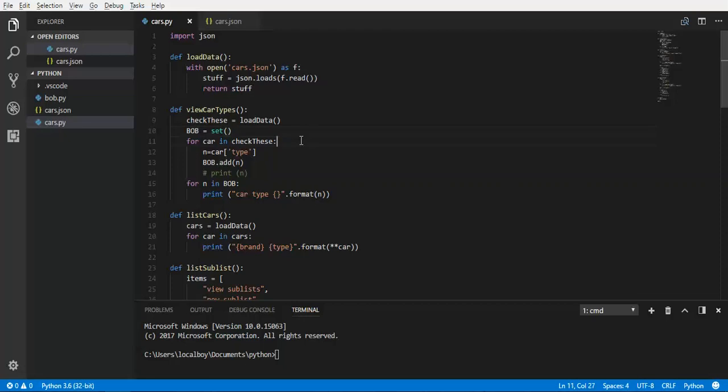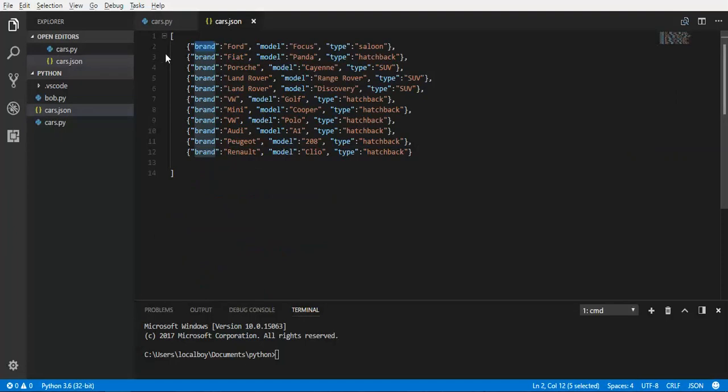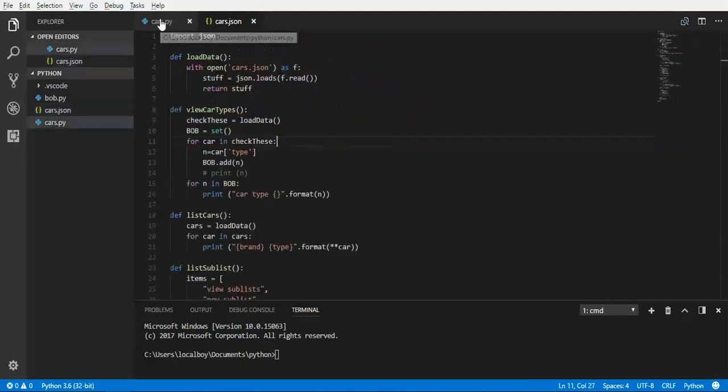Okay, so here we go. I'm going to use a for loop to loop through check these. Each row is going to be called car in this loop. And each row from this array of dicts is going to be a dictionary, isn't it? One dictionary per row.